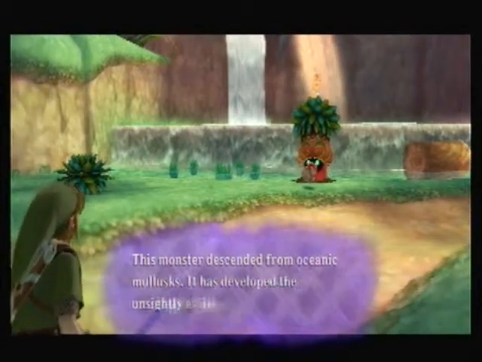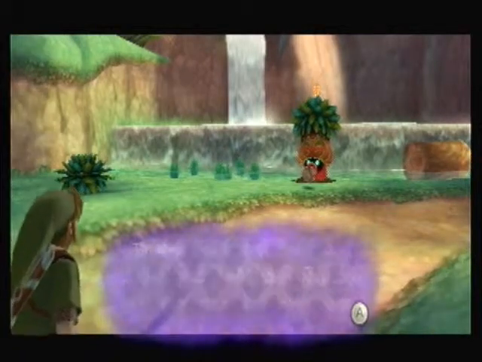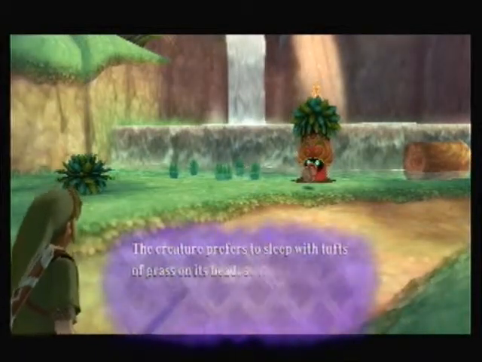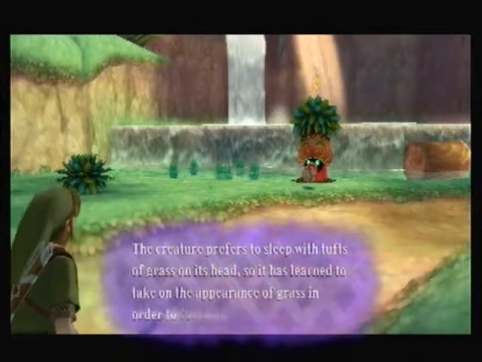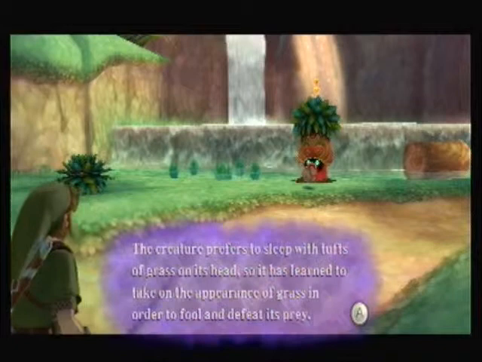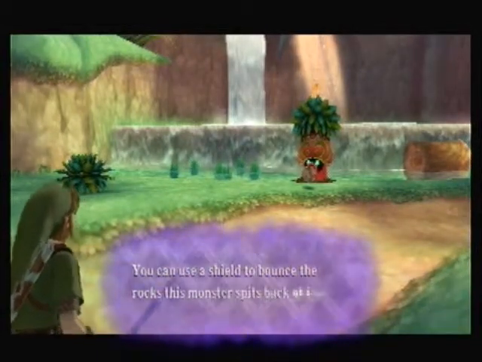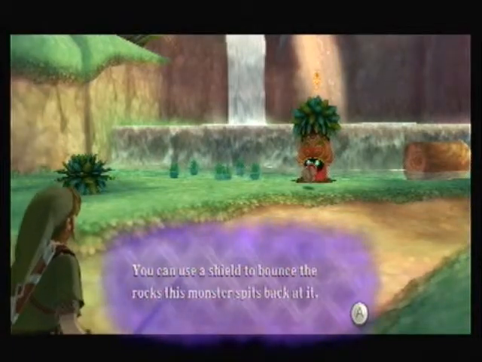This monster descended from oceanic mollusks and has developed the unsightly ability to spit rocks. The creature prefers to sleep with tufts of grass on its head, so it has learned to take on the appearance of grass in order to fool and defeat its prey. You can use a shield to bounce the rock this monster spits back at it.